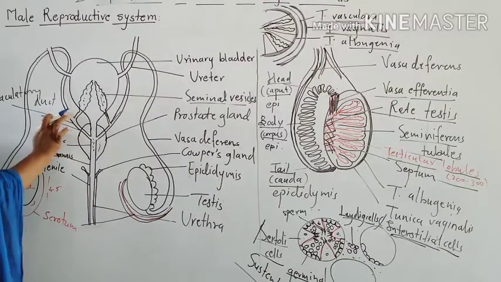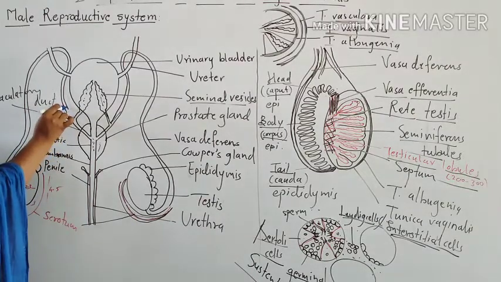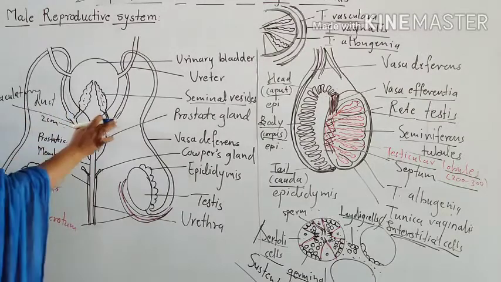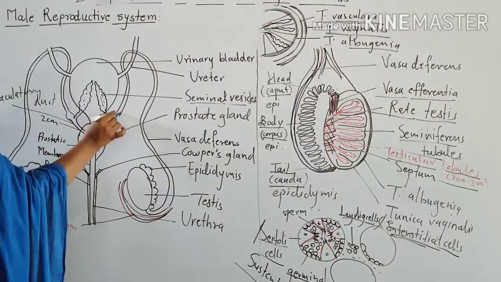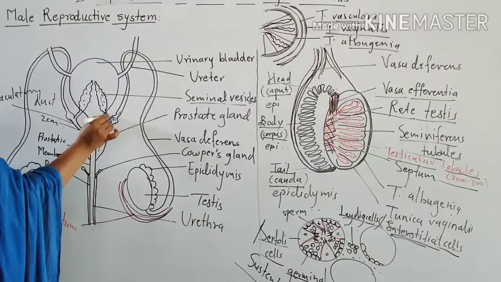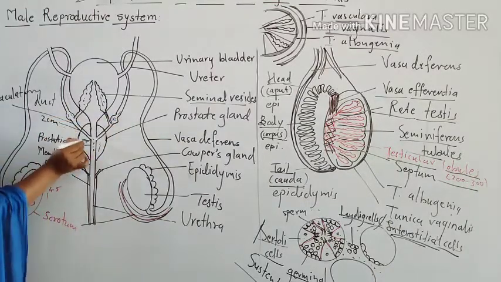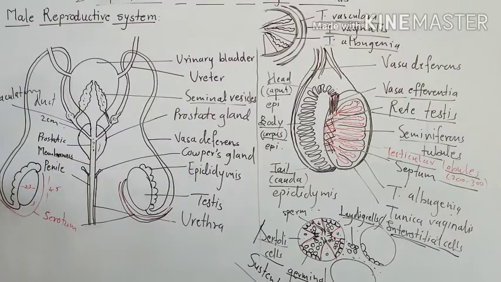Here is the enlarged portion. This vasa deferens has an enlarged portion called the ampulla, in which sperms are temporarily stored and then forcefully ejected into the urethra. When there is no ejaculation, these sperms then enter into the epididymis.